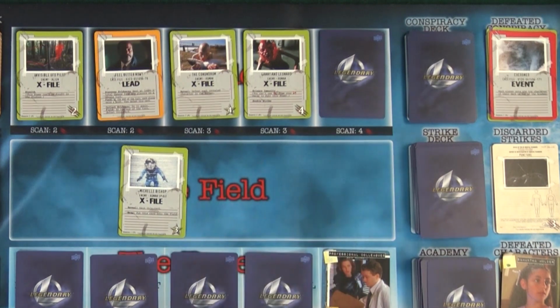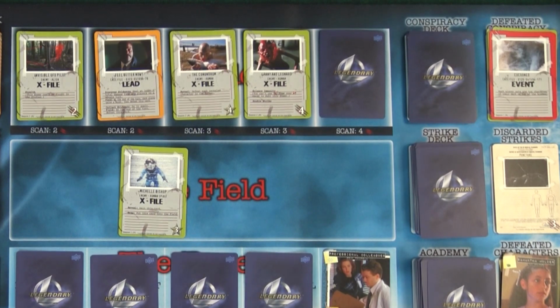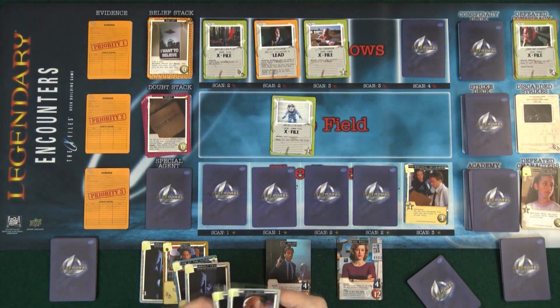So I would like to kill him, of course. And I do have 4 attack here. It's not from a red card, it's from a blue. So we'll just play those to take him out. That's good. And I have 2 recruits.